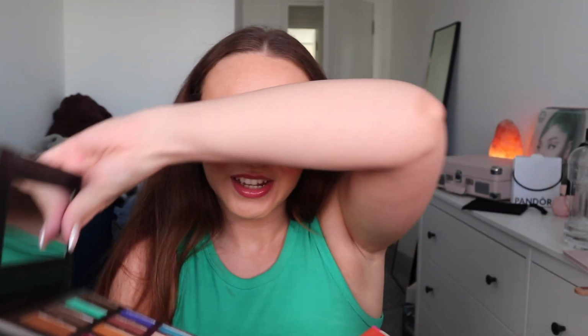The Nikki Tutorials Beauty Bay one. I also feel like this has some very, very unique shades in it. Is it 20 as well? Yeah, it's 20, but they're bigger, right? Yeah. Same size palette, same amount of pans, but these have bigger pans in them. So I'm going to swatch some of the unique shades. I have done a video on this and I used a lot of the colours. So I suggest you go and watch that video because I did use a lot of shades.